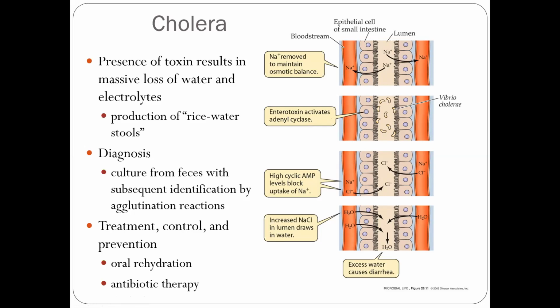Remember, AMP is supposed to become ADP, then become ATP. If it is converted by adenylate cyclase into cyclic AMP, what is going to happen? You can't use the energy currency. Then it blocks uptake of sodium ions. This causes increased sodium chloride in the lumen and draws in water, because the osmotic balance is broken. So all of the water from the blood vessels, from your body, goes into the intestine and becomes rice water stool. You can lose water dramatically, about 10 liters in 1 hour. That's a major problem, this toxin. So that's Vibrio cholerae.